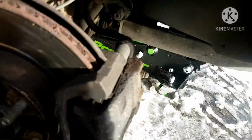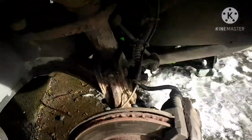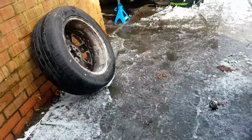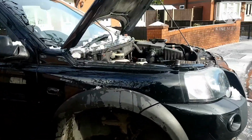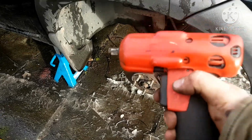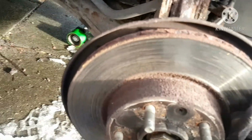Let's take the caliper off. Now, I have an easier way of doing this. That's why I do it. My preferred way of doing this is this little unit here. Everybody has one of these. Snap-on 14.4, 3/8 drive, battery operated impact. Freaking brilliant.